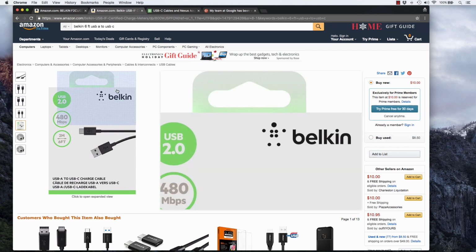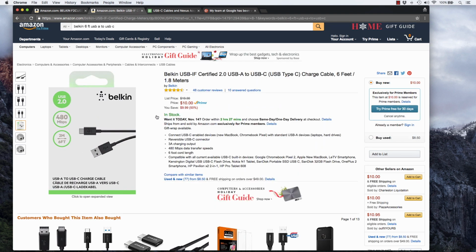Also, I wanted to show you that first cable that I showed you, the one that I bought a while ago, that was the 6-foot or 1.8 meter cable. If you're an Amazon Prime member, you can get that cable for $10. It doesn't seem you can buy it directly from Amazon if you're not a Prime member at this time. This is actually a pretty good deal if you want a 6-foot cable.